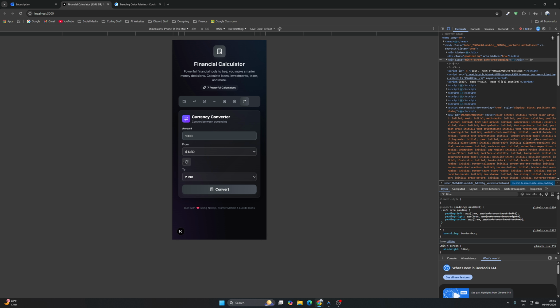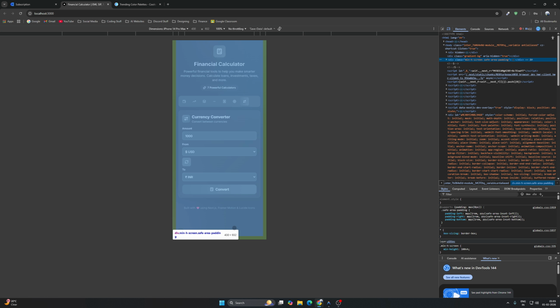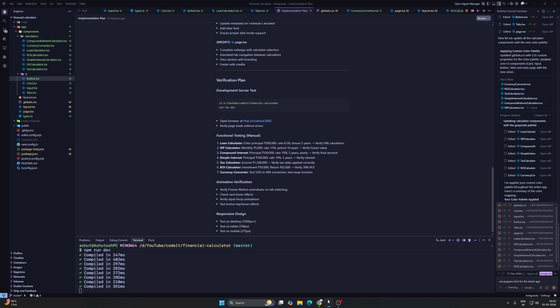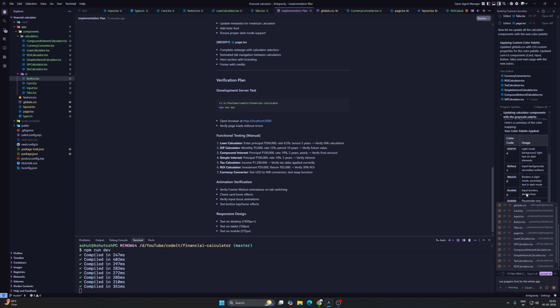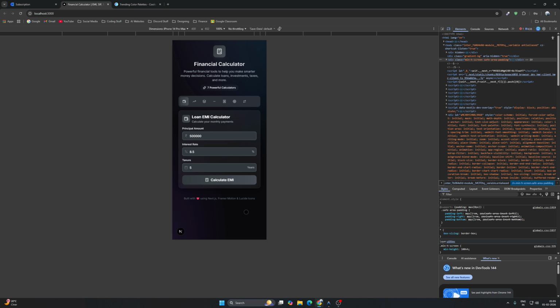And you can see here there is no animation, but if I view it in normal, you can see there is an animation. So it adjusted according to the device size. Okay, now the color theme is updated. What I can do is click on accept all, and then I can see the whole color theme is changed.